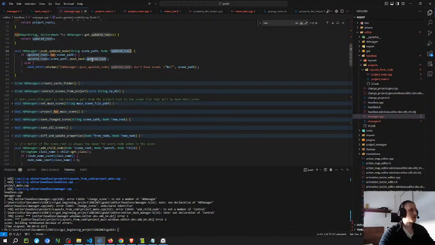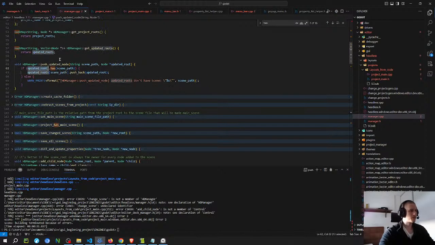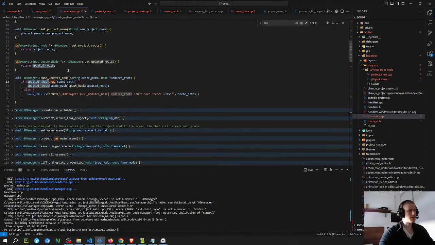So here it receives the roots of the updated nodes, and then the sync path, and then I check to see if the sync path exists on this hash here, and I'm creating the hashes the exact same way that I create the project roots, but I just initialize with an empty vector. Then here I just push whenever I want.